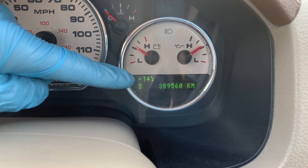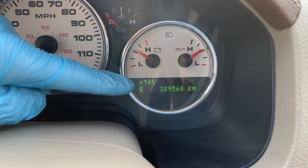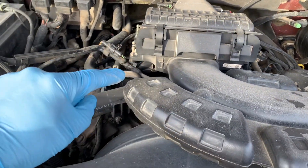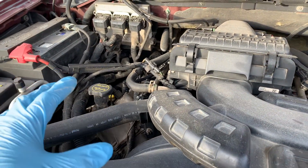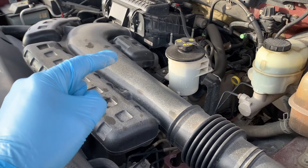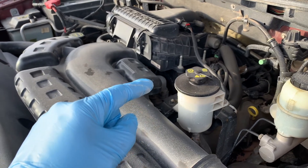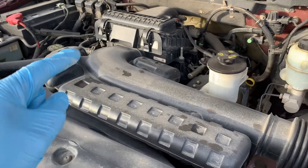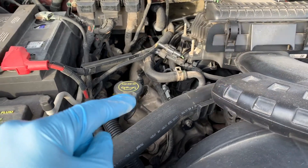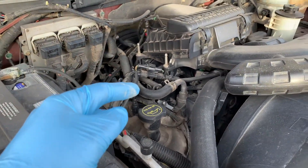In these cases, still follow the same basic oil change procedures: drain the oil, remove the oil filter, and then replace it with a new synthetic oil and oil filter. Follow your OEM's recommended maintenance practices regarding oil changes, but you should follow more frequent — one or two non-extended drain oil changes — when first switching to synthetic oil. The reasoning is that a high mileage or poorly maintained engine is likely to have a considerable buildup of sludge and deposits. The new synthetic oil will help clean the engine as you drive, but it will have to work harder in a very dirty engine, so it's best to change the oil more frequently for those first several thousand miles. After that, you can rest assured that the new engine oil is continuing to keep your engine running clean and well lubricated mile after mile.